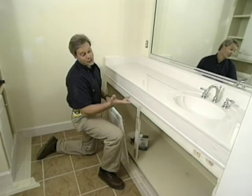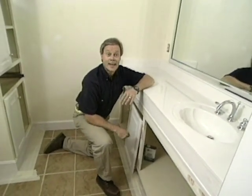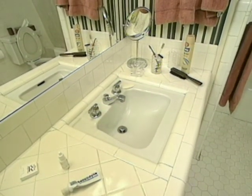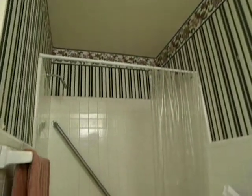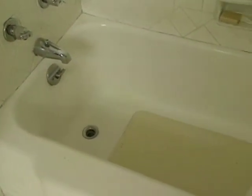Welcome back. As you can see, quite a bit of work has taken place on the face of this existing cabinet. Now, before we started this renovation, this bathroom did need some updating. The countertop had an old ceramic tile. The floor also had ceramic tile, the smaller size that is seldom used anymore. The ceiling had peeling paint from all the years of humidity, and the bathtub, even though it was of good quality, was really showing some wear and tear from 30 years of use.